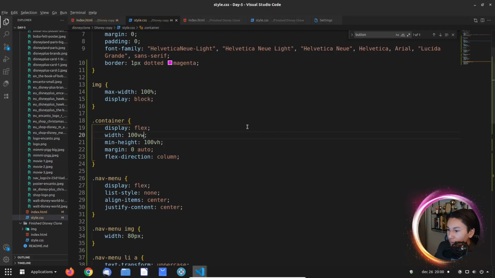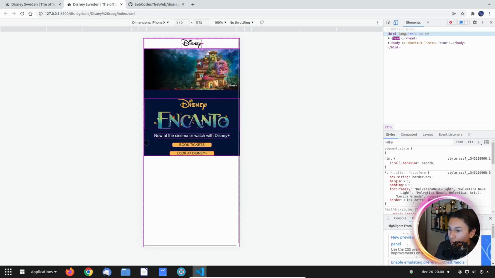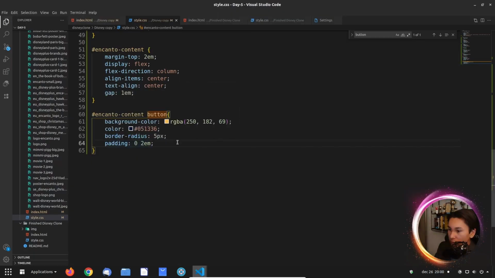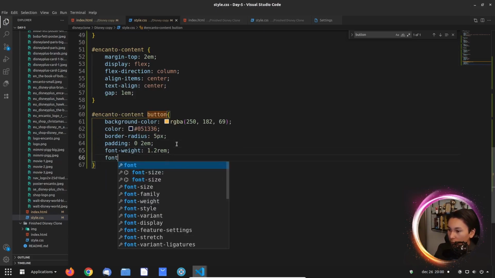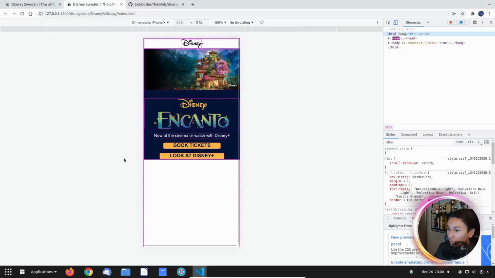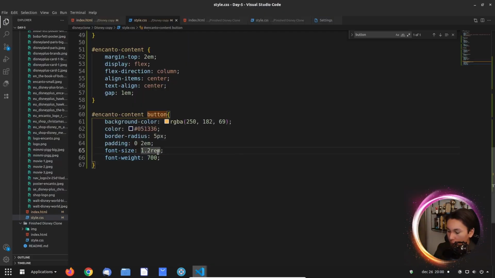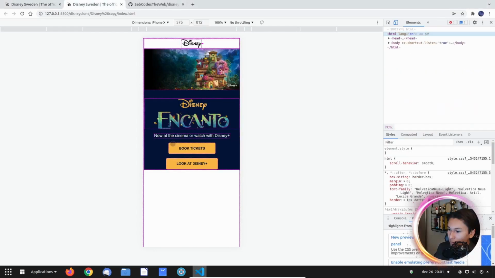Yeah, so the buttons are too big, so I've got to change that. The font size is too big. Let's see this. Yeah, that is too small. I am going to do font size of 1.2 rem and font weight of 700. Let's try that. Okay, maybe it doesn't. It's not really.